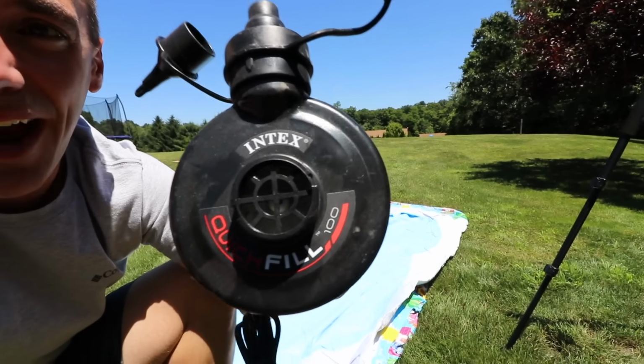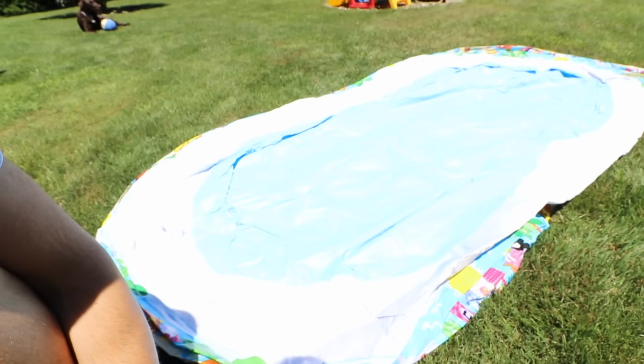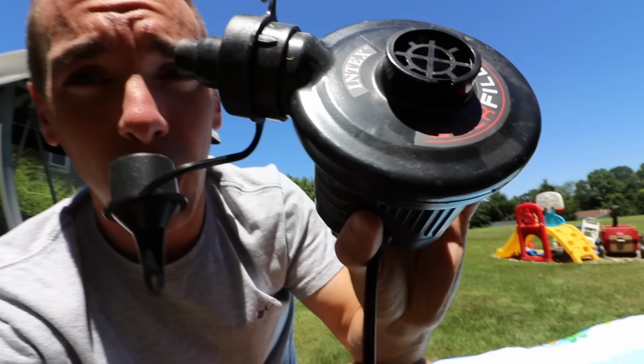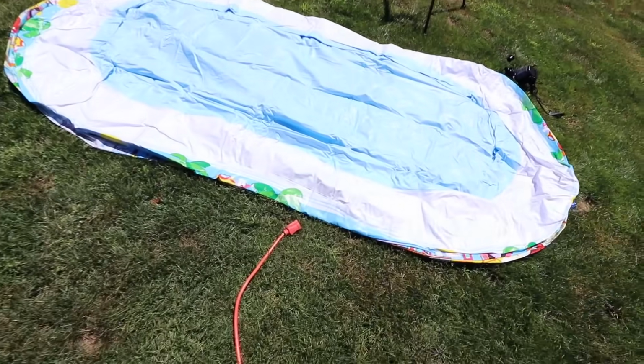As I mentioned earlier, this is definitely not our first inflatable pool that we've had in the backyard, but if this is your first inflatable pool, I recommend buying one of these. This is an Intex pump, and this makes this whole pumping up job very simple. I think I did a video on these in the past, but if you are just looking to buy one, I'll put a link down below along with this pool where you can buy it at.